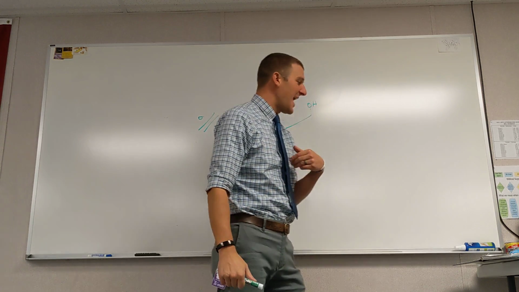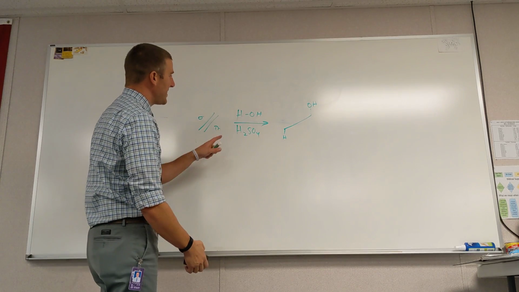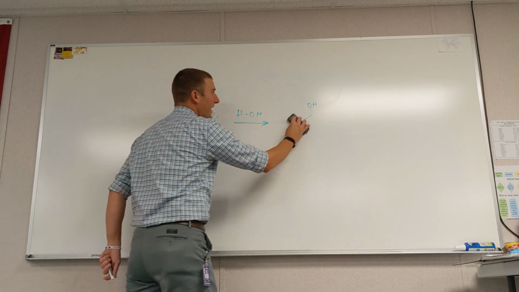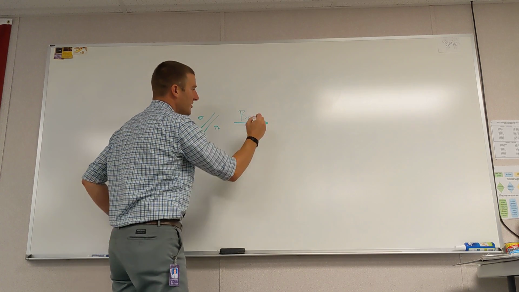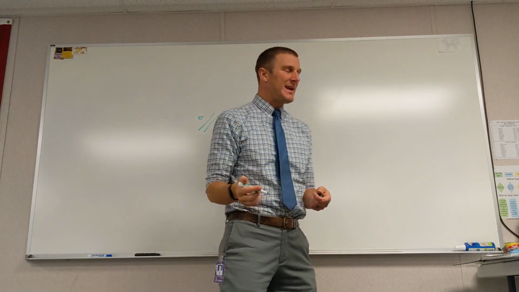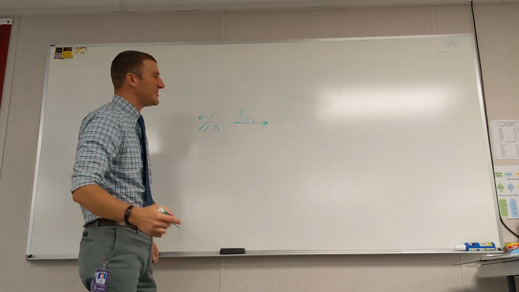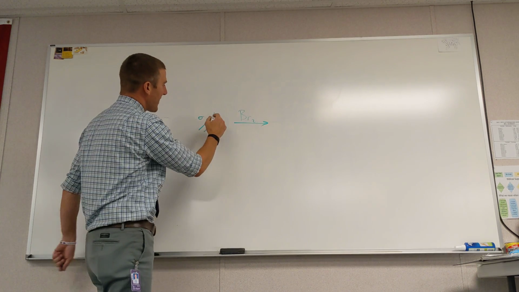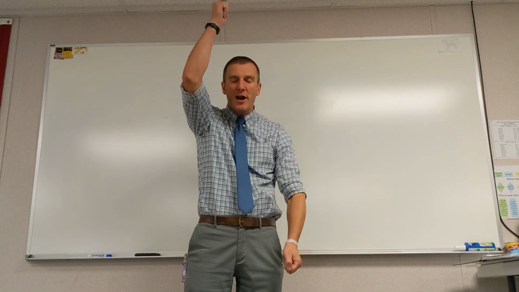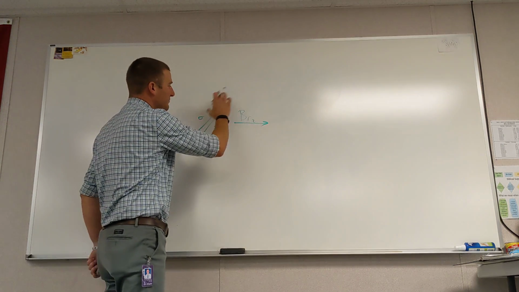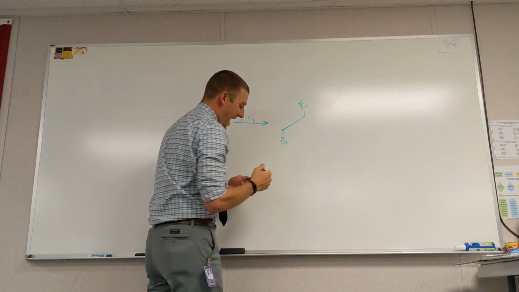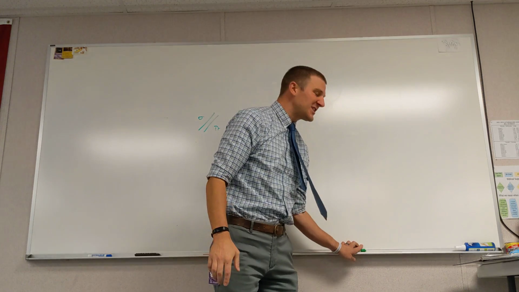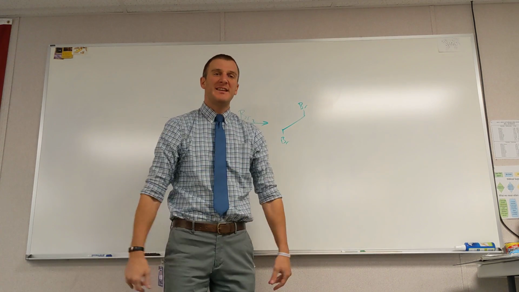D, when the reagent is a halogen molecule. So instead of using H-O-H and H2SO4, what if I start with ethene this time and react it with bromine, Br2? Well, now I've got bromine, and bromine is a highly electronegative element, just like hydroxide in the previous example. And if I've got a pi bond, I have two weakly bonded electrons that are sort of just talking to the other molecule. And as such, bromine would come in and interact, and I would produce a di-substituted alkyl halide. Now notice here we added a halogen.